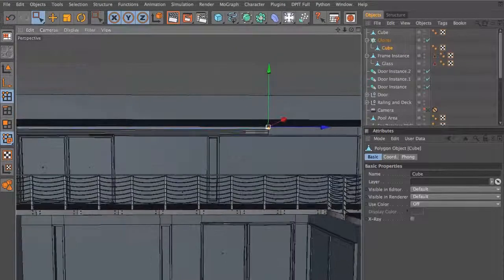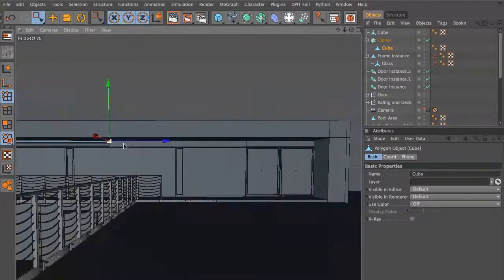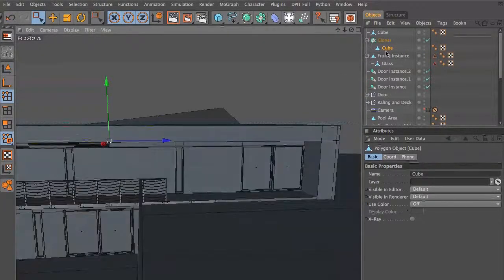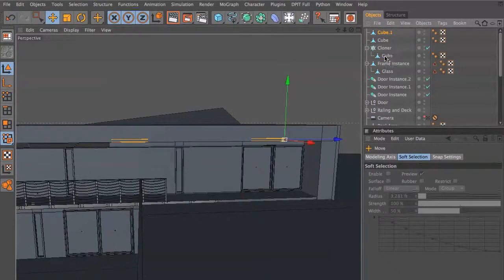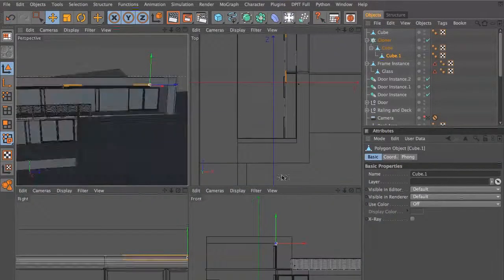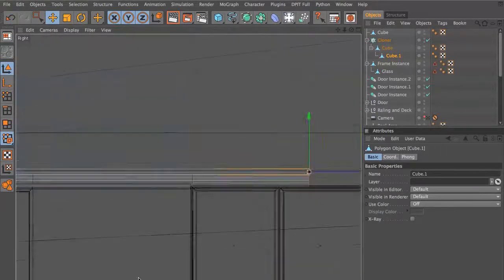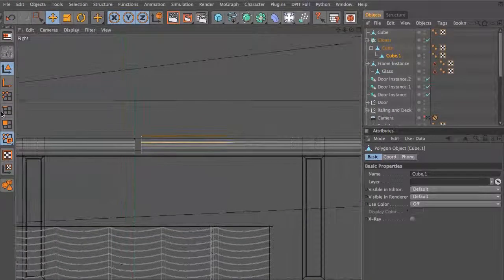And you can see only half of it's covered right now. We'll just copy and paste the original piece of siding again. We'll drag it over here, and make it a child of the original piece of siding.